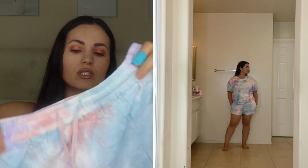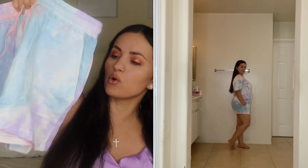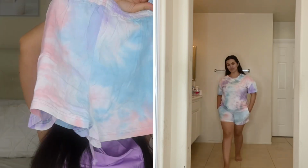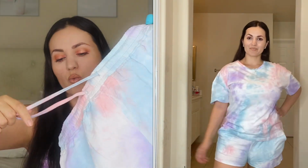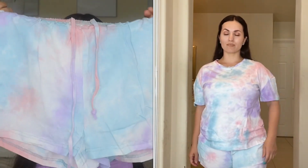The only thing I will say is the shorts are kind of short, and that's the problem I have sometimes with shorts, is that they're too short. But overall, I still really love these, but they're just way too short. It does have this drawstring right here. It is a working drawstring. It also has pockets, which I really appreciate. Super cute, but like I said, kind of a fail for me because this is borderline short for me. And when it comes to lounge shorts, I like them to be a little longer, where I feel comfortable and I don't feel like my butt cheeks are hanging out, you know what I mean?